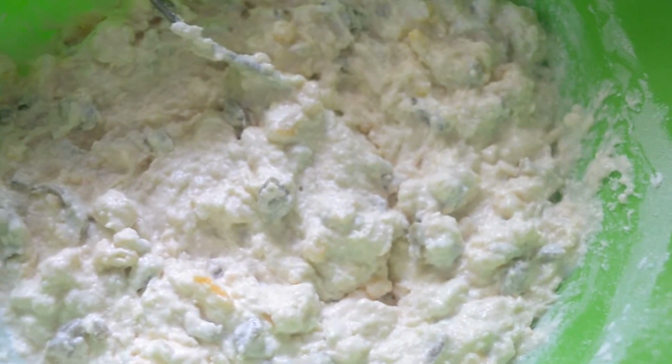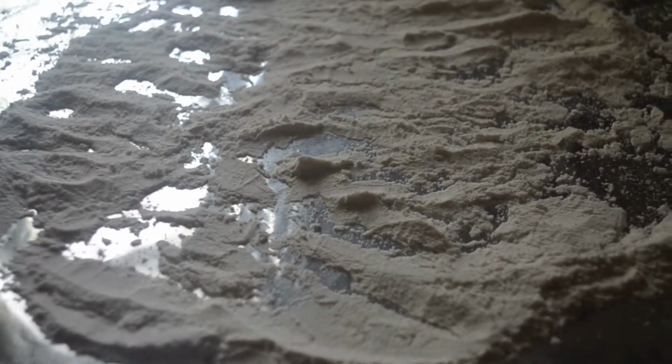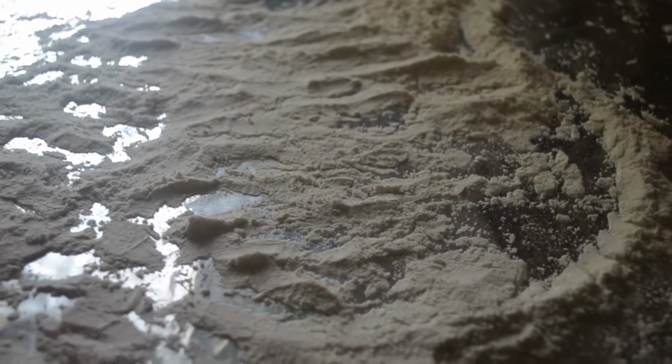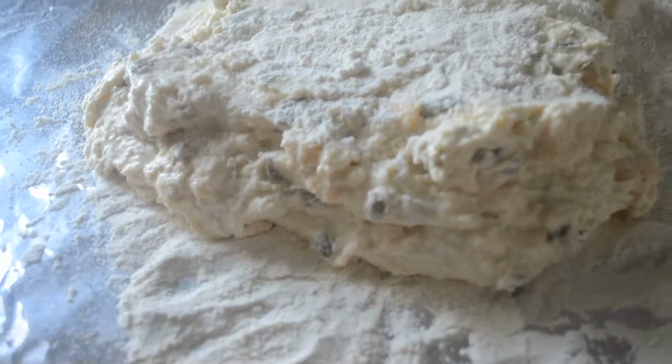Okay. So now I'll get my cutting board together. I'm going to put a little all-purpose flour on it, and then we'll begin. Okay, guys, so we have the space all floured, and I'm going to have my son do the biscuits because this way I can hold the camera. So we're going to dump all of our biscuit dough. Now, normally, like I said, your biscuit dough will not be this. I'm going to move so it's not so much light. There we are. Your biscuit dough will not be so sticky and gooey, but it will be a little sticky and gooey, and that's fine.